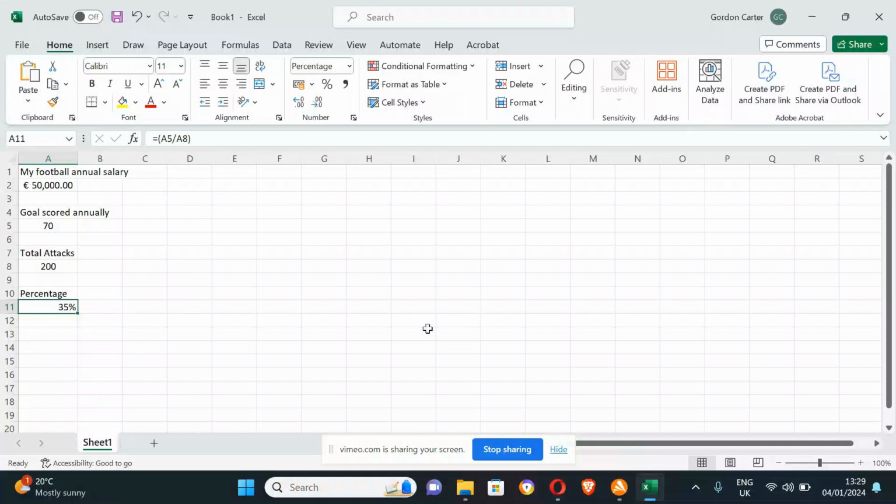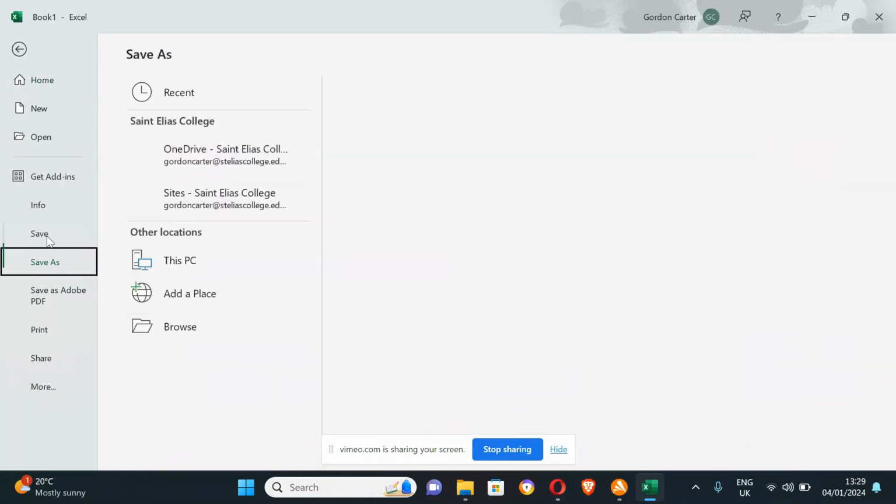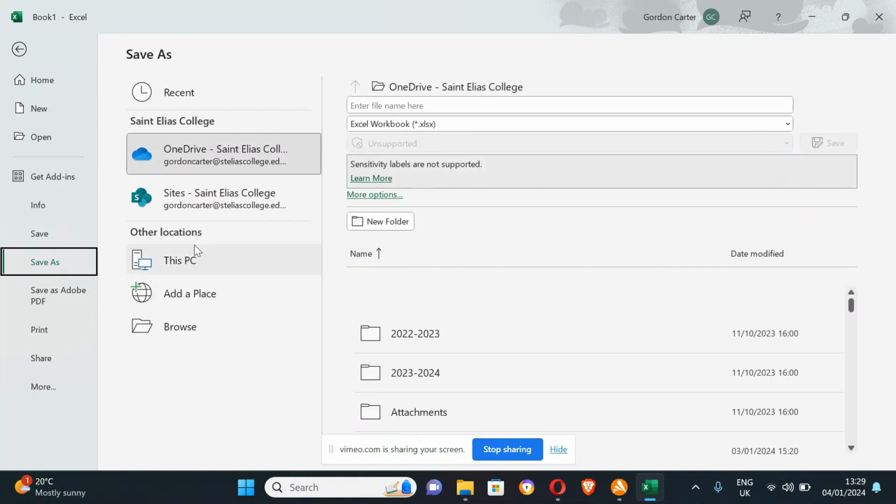Okay, so now what I'm going to do is create another sheet, but before I do that, let me save this spreadsheet. So I'm going to go on File and Save. Ideally, you do this in the beginning, before you start inputting the data, so that you do not risk losing any data or any work which you might have done.